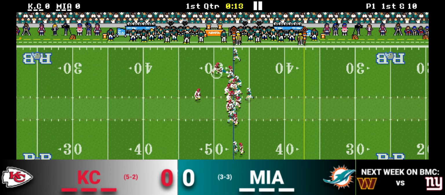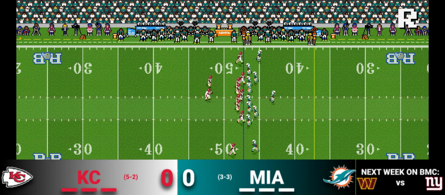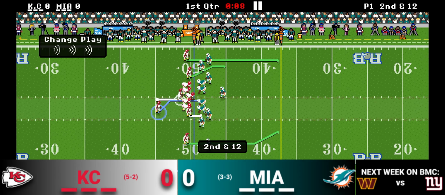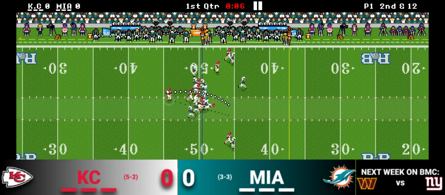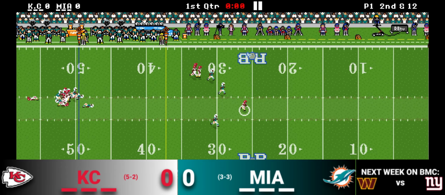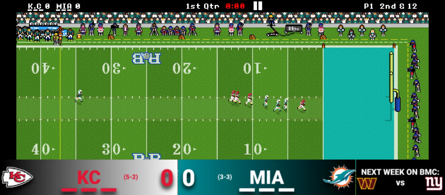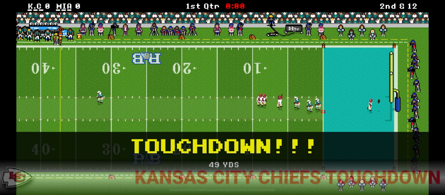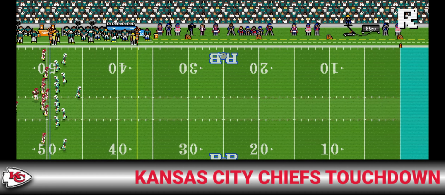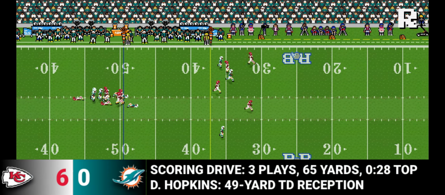Second play of the drive is going to come on Pacheco, and he loses 2 yards. And so that brings us to 8 seconds left in the first quarter. Mahomes has to throw. It's caught. And this is DeAndre Hopkins, and he's going to go put the first points in the game. Touchdown, Kansas City. And that ends the first quarter.